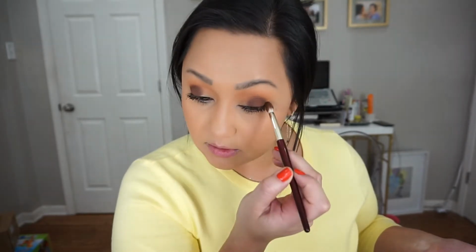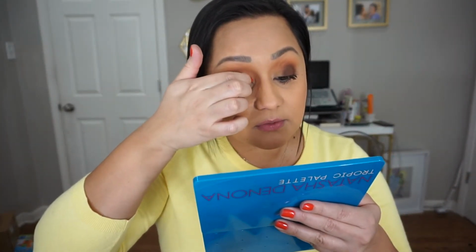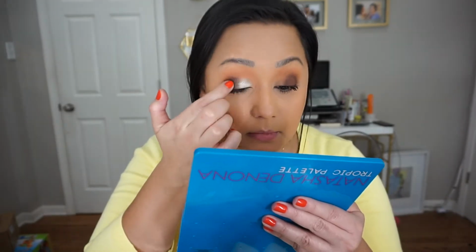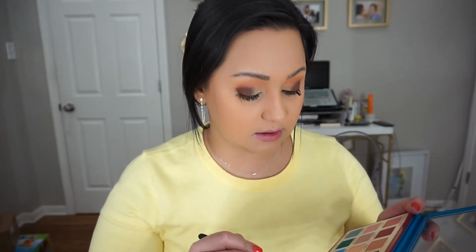Okay, I'm going to take Limoncello, which is this shade here, and I'm going to use that with my finger. I think I might have to use this wet. So I'm going to take a flat brush, wet it with my Evian water. Oops. Go back into that color.